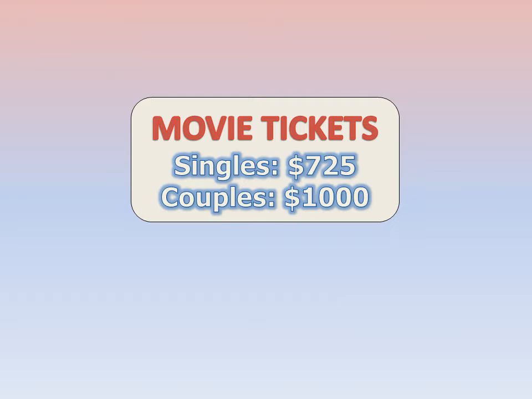Think about movie tickets. So you're going to Margaritaville or you are going to Carib and you're going to watch the movies with your friends. And they say, if you come in by yourself, you pay $725. But if you come in with someone else, you pay $1,000. Now at face value, the $1,000 looks much more than the 725, doesn't it?